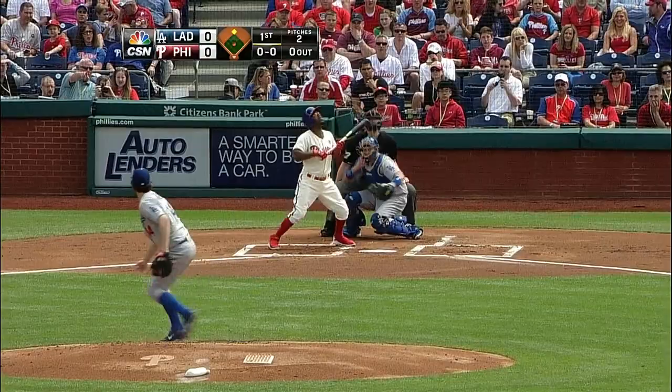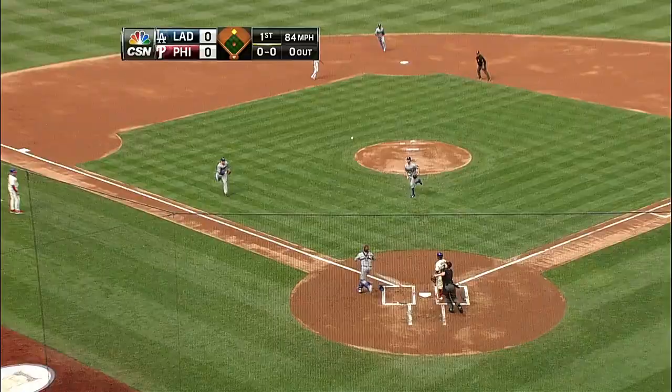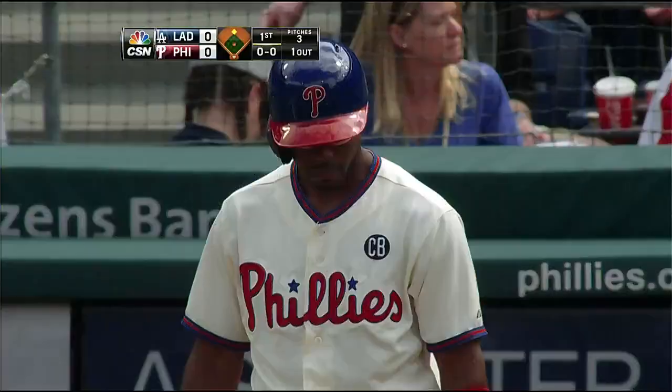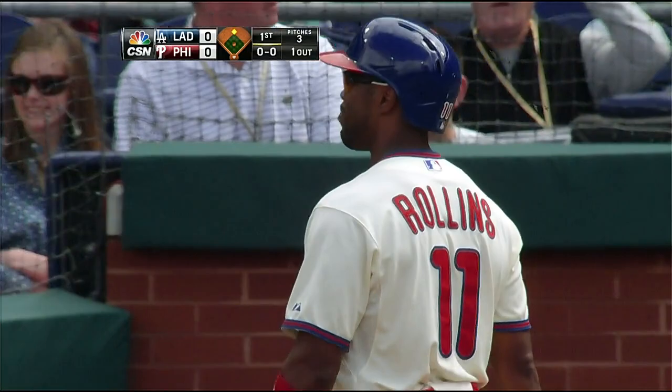Rollins bunts in the air, and Ellis makes the catch. And Rollins obviously frustrated with himself that he was trying to get the runner over to third and was unable to do that. And there's one away.